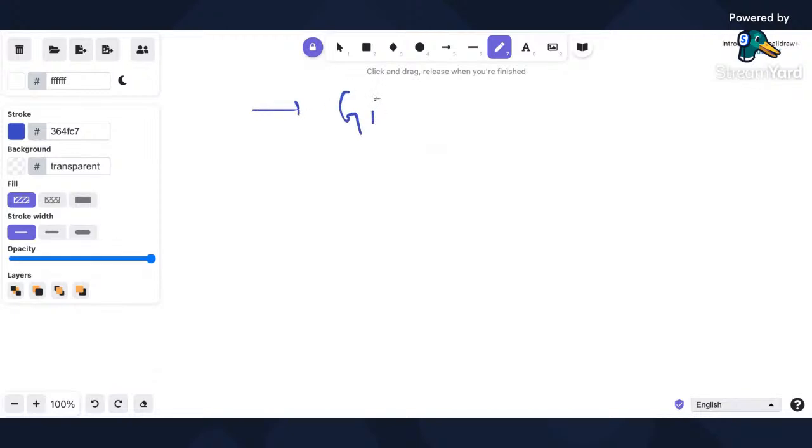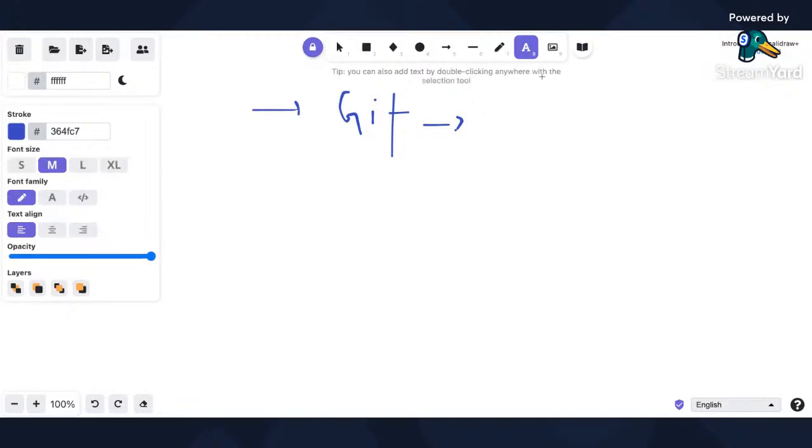First, let's repeat what I have told till now. So what does Git do? Git helps us to track code changes. It helps with coding collaboration and tracking changes. So two major points are tracking changes and collaboration. These two are the main core things of Git.